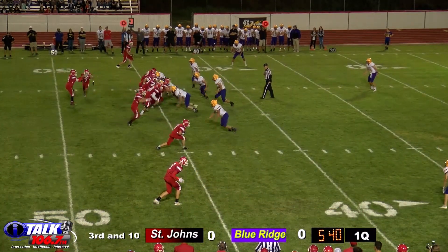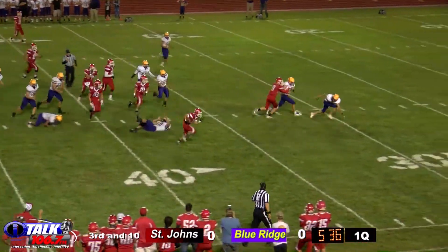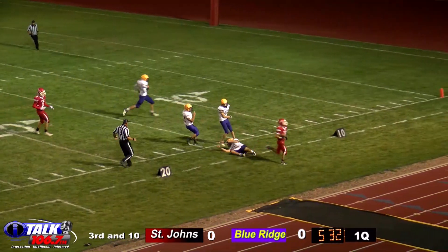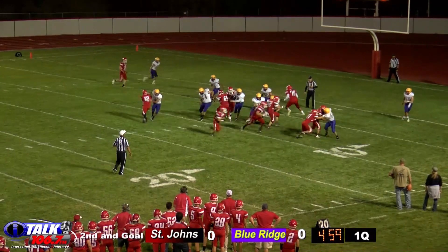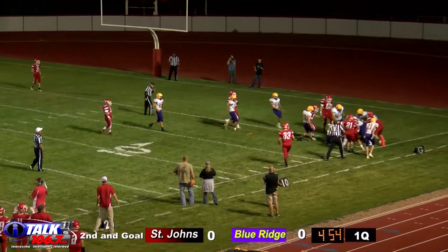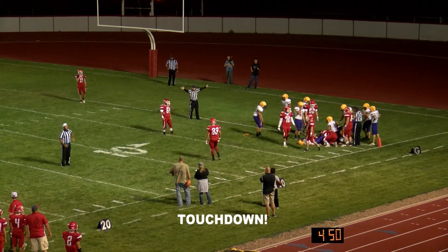Sanchez empties the backfield, motioning out his back, and they give it to Perry on an end around to the right side. He's got some room, slips a tackle, out to the 30, to the 20, he's knocked out of bounds by London. Sanchez takes a snap, hands it on a counter to Perry coming off the left wing, comes right side, has some room, he gets into the end zone — Perry, no signal yet.